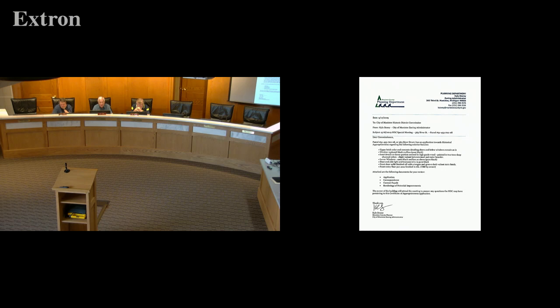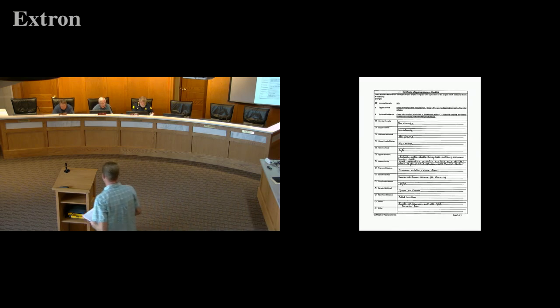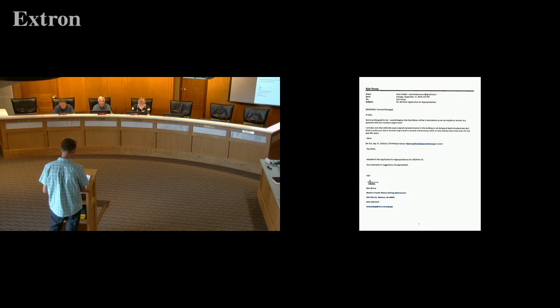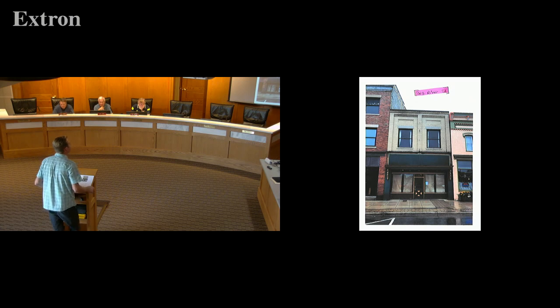So attached in the packet are the application, correspondence with the department, the museum curator, and the applicant, the current facade, as well as lastly renderings of potential improvements. The owner, Kyle Mosier, is here to answer any questions that the HGC may have. So here is the application of appropriateness, 363, filled out with the different details. The museum curator said everything looks good to him and that the applicant will be in attendance to explain anything. He also noted that the exact original slanted entrance to the building is not being put back, but transforming it back into an inset entranceway is more historic than it was for the past 50 plus years.